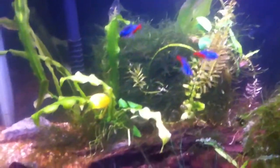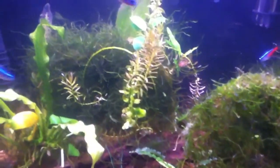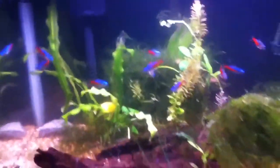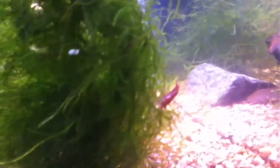Neons are doing well, everyone's acclimated. I just saw Olivia out a few minutes ago and she seemed to have darted back in. When I was bagging up the shrimp, I noticed that at least two of them were pregnant, so that's something to look forward to in the future. I'm not sure if I'll ever see them again.